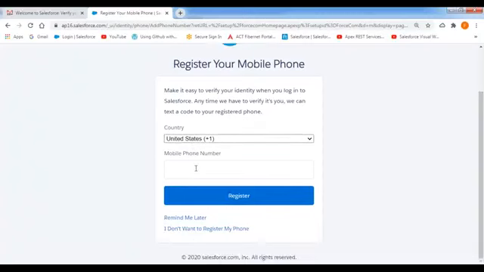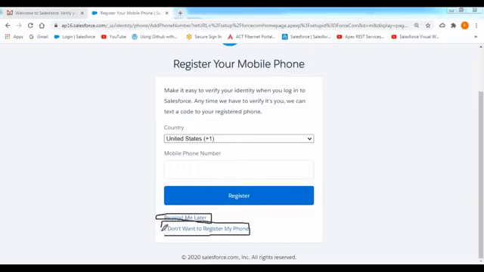Now here it is indicating that registering the mobile number is not mandatory, it's optional. We can select the option Remind me later, which means I would like to register my mobile number later, or you can select that I don't want to register my mobile phone. If I'm not registering my mobile number, how can we get the OTP?